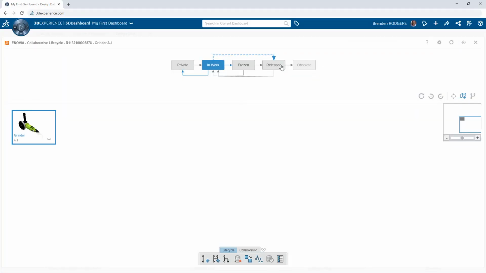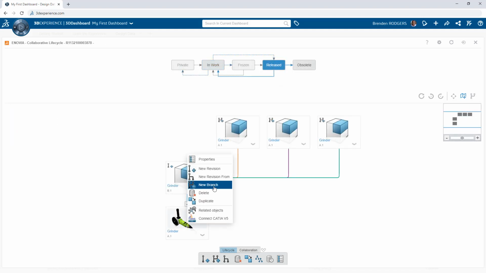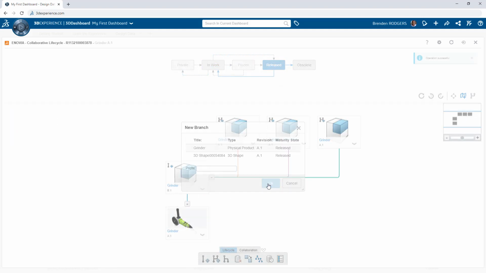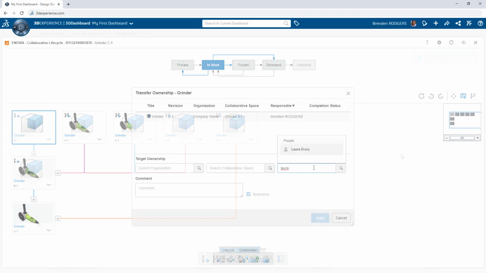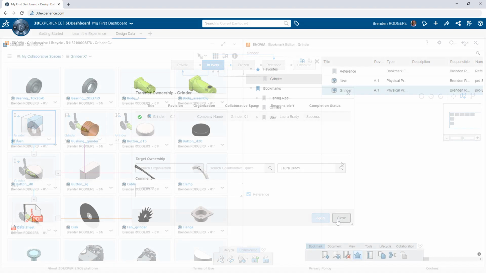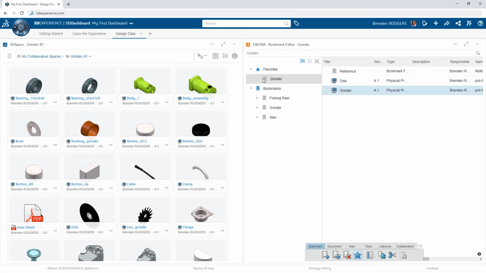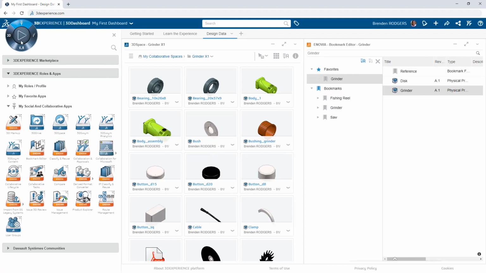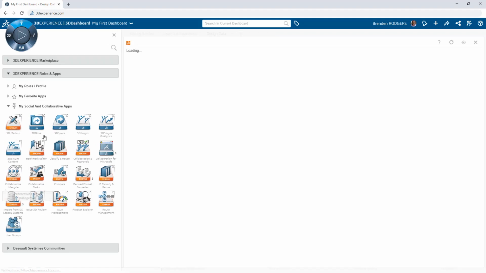Product development processes and procedures are key in successfully executing the evolution of a product. This is especially the case when it comes to the life cycle of the supporting design data. The 3D Experience platform simplifies this effort with the Collaborative Lifecycle App. This enables you to release, revise, branch, move, and delete data directly from your web browser.